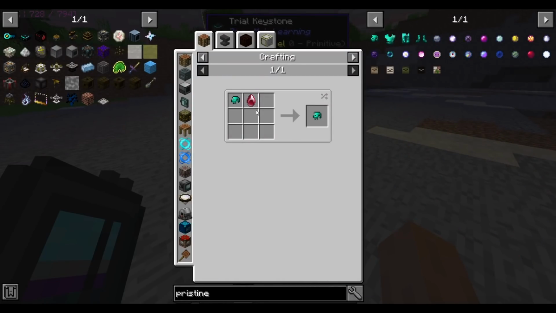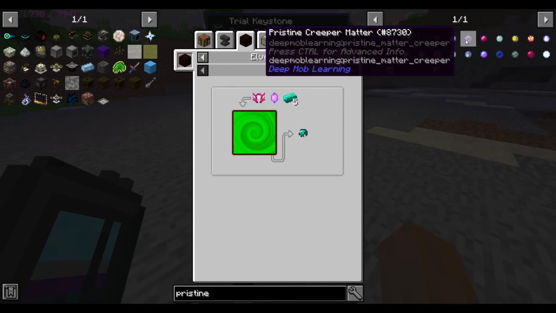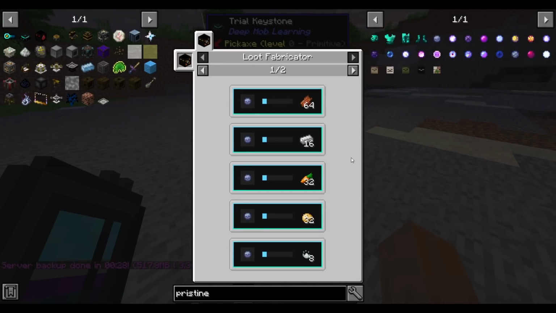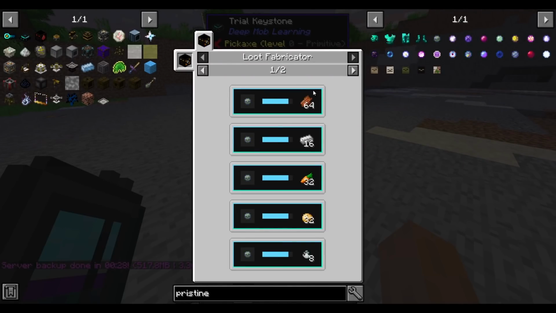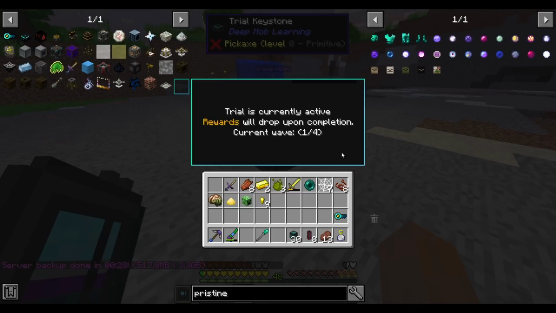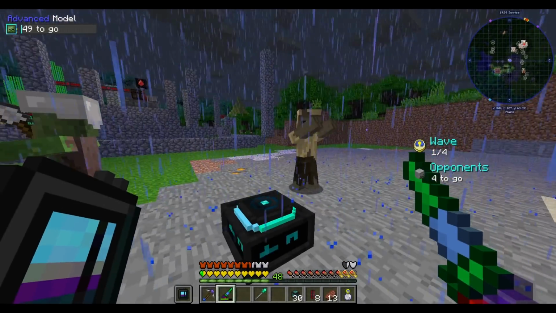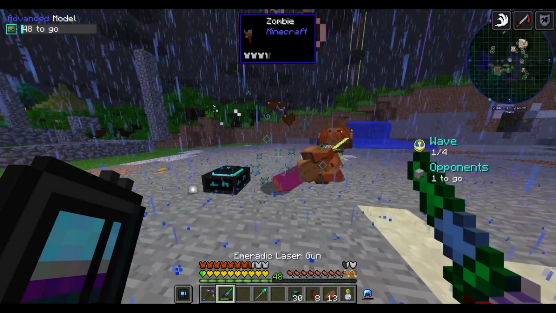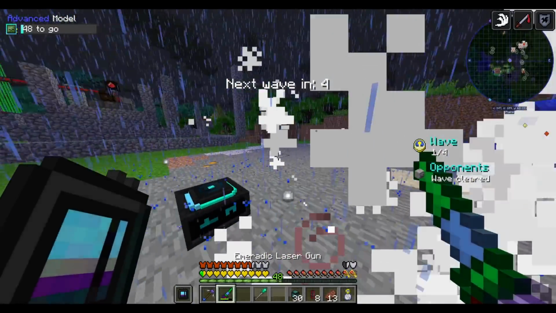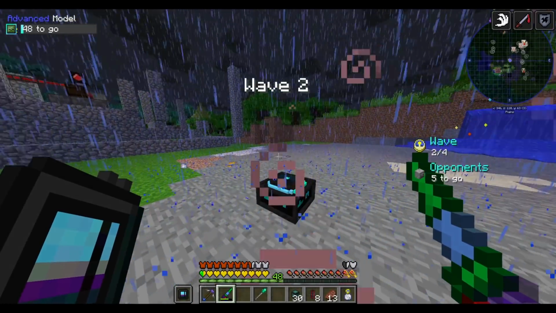Pristine, first of all, can we make these? No, not for some time. Didn't think so. Okay, but pristine zombie matter in a loot fabricator can be turned into things I mostly don't care about. Didn't think it'd be useful. But the thing is, when you do it, this spawns zombies. And these count... Oh, these don't count for the purpose of leveling up your data model? Well, that's not so useful then.